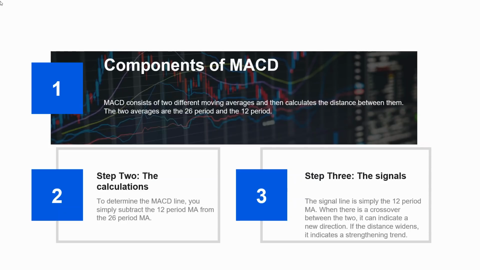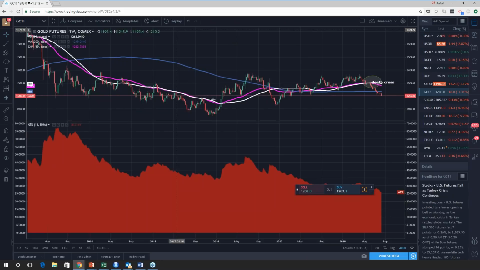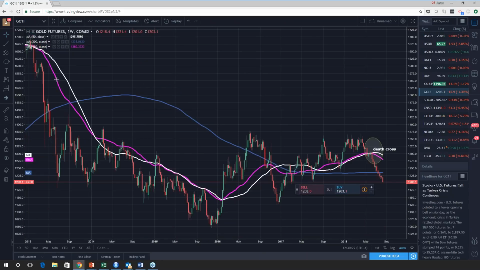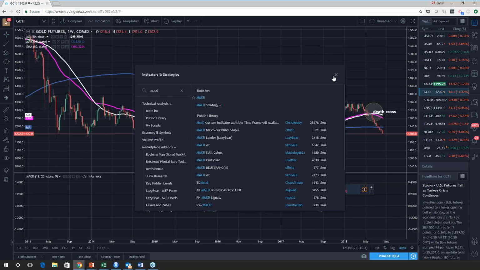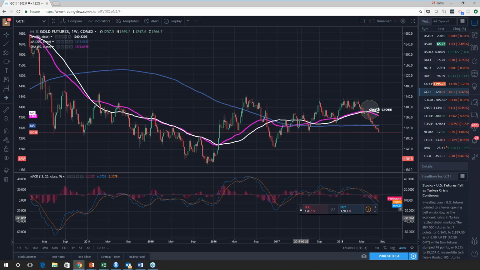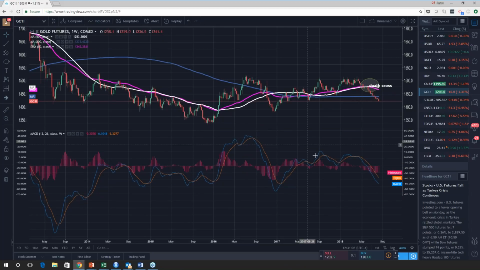So let's look at our good friend MACD. And I will pull that up. We'll stay with gold futures here for a second. All right. So the orange line is the signal line, and the blue line is the MACD line. So what you're looking for here is a crossover in an uptrend. That'll be a crossover of the MACD above the signal line. And then the pink is the histogram I was talking about, where the wider the divergence between the two, the stronger the trend.